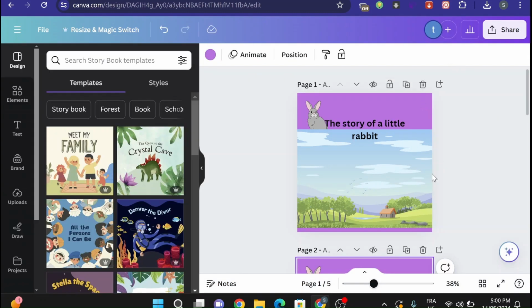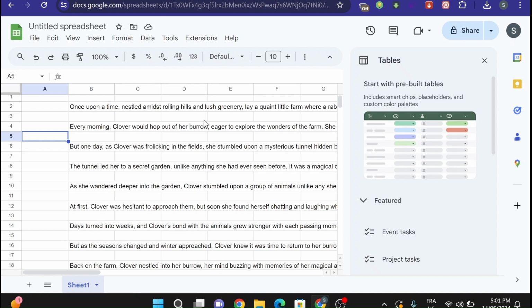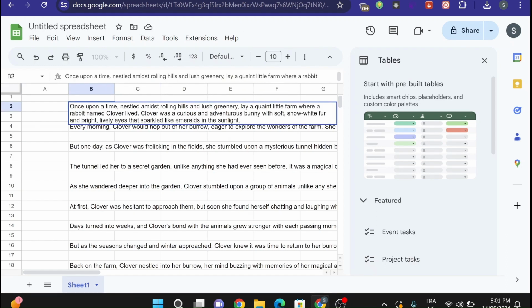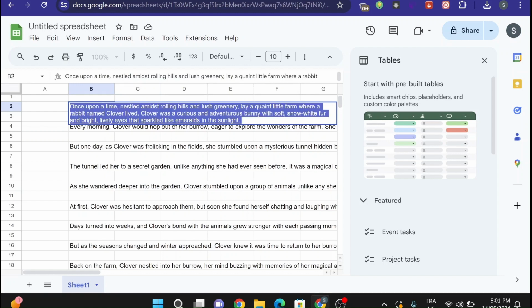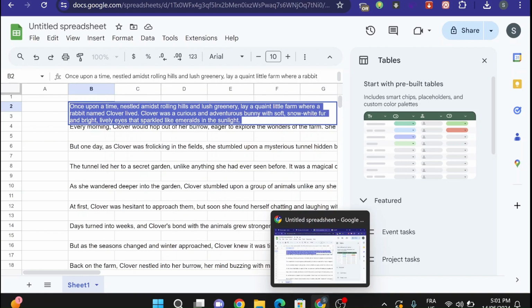If you don't have an app called Bulk Create on Canva, which is a pro feature that you will see only on the pro plans, here I am on the pro feature, but I didn't find it. All you have to do is go back to the spreadsheet that you have. Then you are going right here with this one, select all of this, and copy.